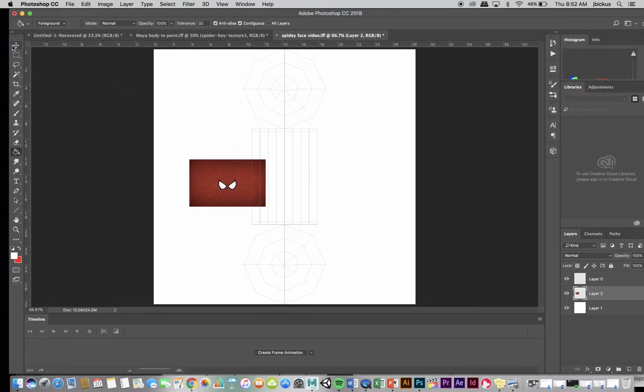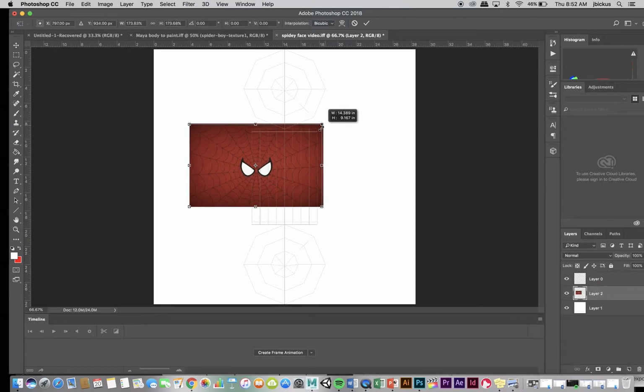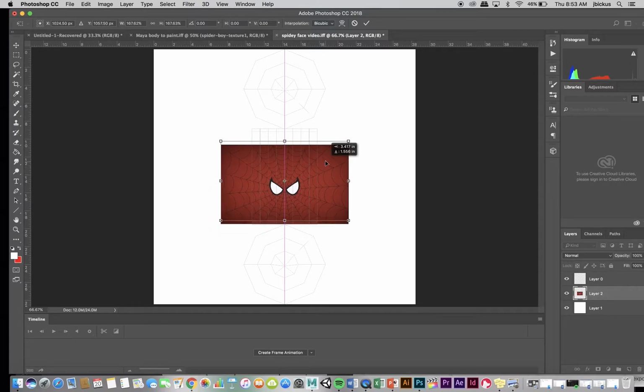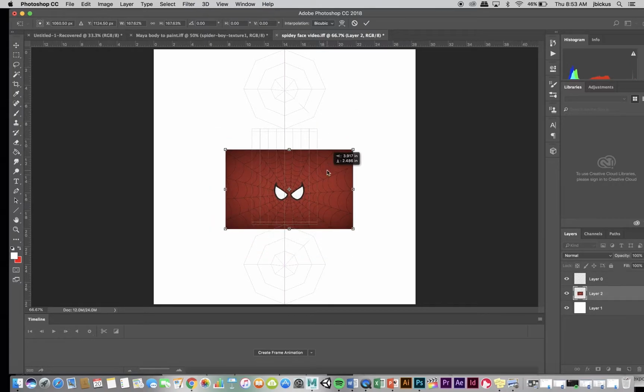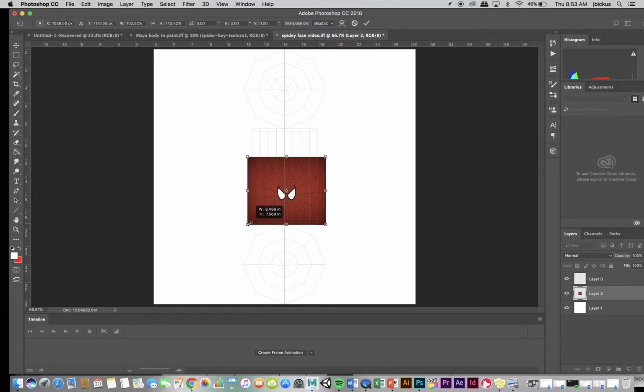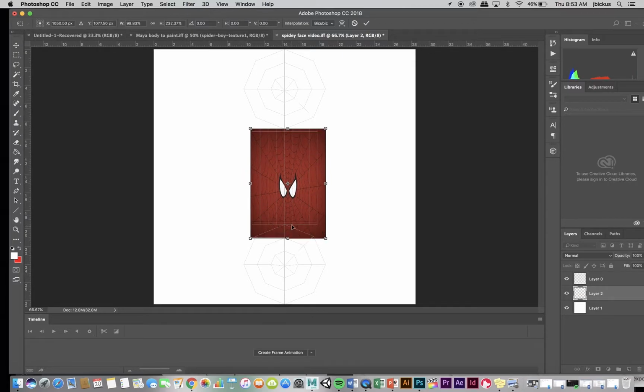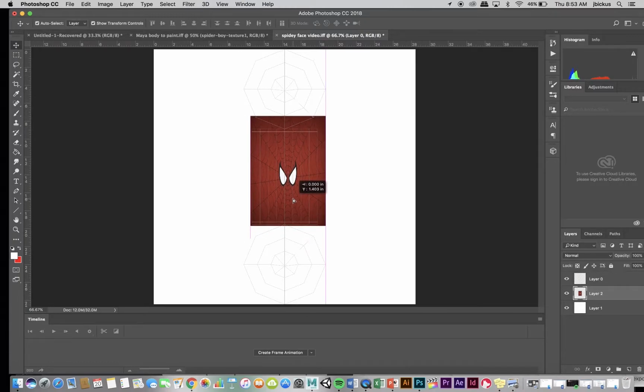I just dropped it directly in. If you brought it from your desktop, you could right-click and rasterize the image. From here, what I'm going to do is just blow this up a little bit. And again, I feel like this should fit into about 2 of those, so it's a little bit big, so I'm going to shrink this down and stretch it. And we'll see, I can always go back and change it. I can always make changes on the actual thing. There we go. I'm going to see what that looks like. And then what else do I want to do? I think this is going to be a little bit low on there, but we're going to make it work.